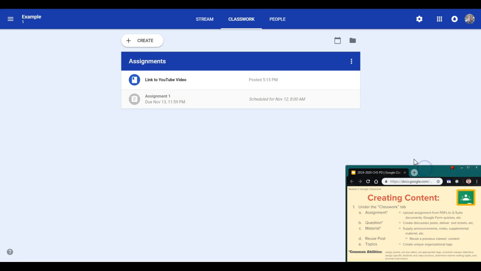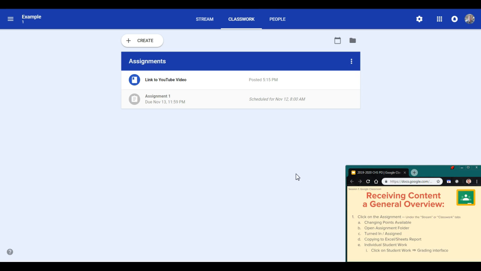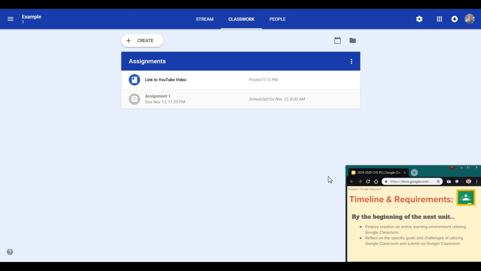Now, we've gone through, real briefly, joining a course, so you can see how this course is going to operate. This is where you'll submit things. We've also gone through what it looks like as a learner. We've gone through how to create a course and how to customize it, how to explore it as a teacher, and then finally how to create content specific for your course. And throughout this professional development series, you will be operating under Google Classroom both as a teacher and as a learner.